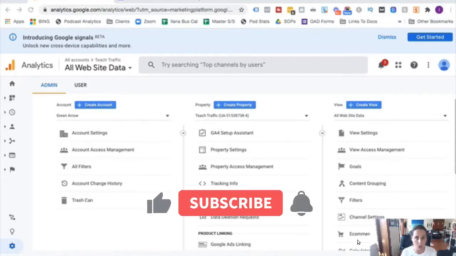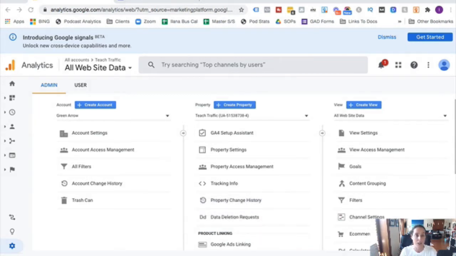So I'm going to assume that you already have a Google account. I'm actually logged into my Google Analytics property for different websites that I own. And what I'm trying to do is create a new property for a brand new website. So if you don't already have a Google Analytics account, you just basically do a quick Google search for Google Analytics. It will take you to the login page and you can create your account this way. I already have a Google Analytics account and I'm just trying to add a new property to my existing account.